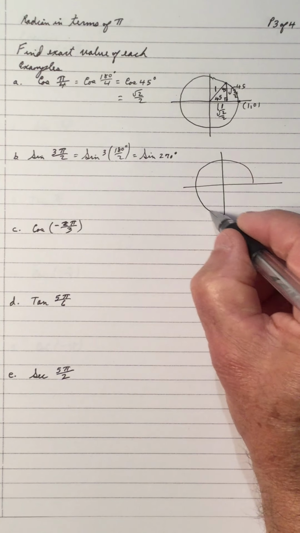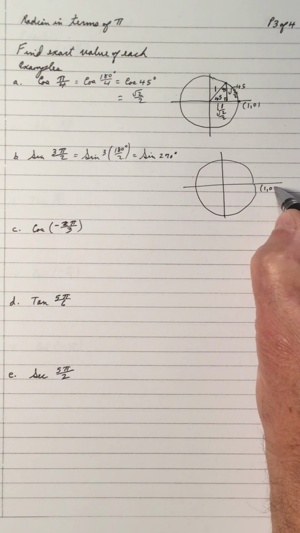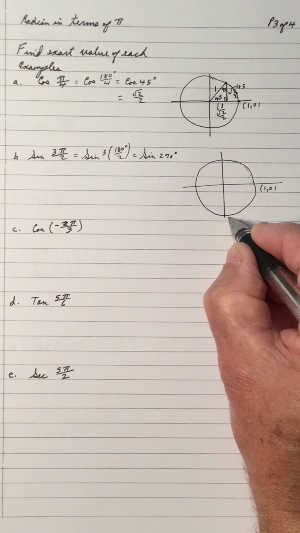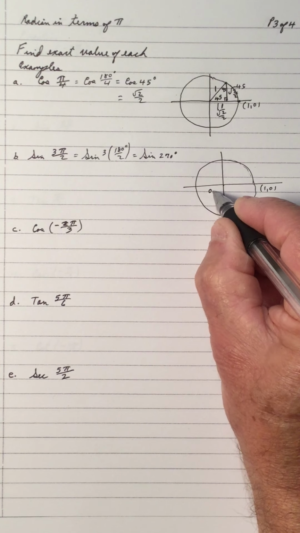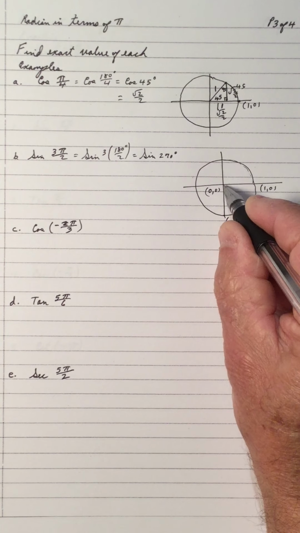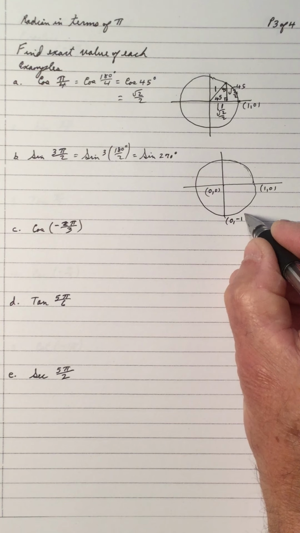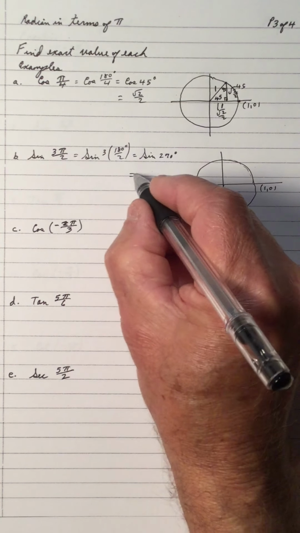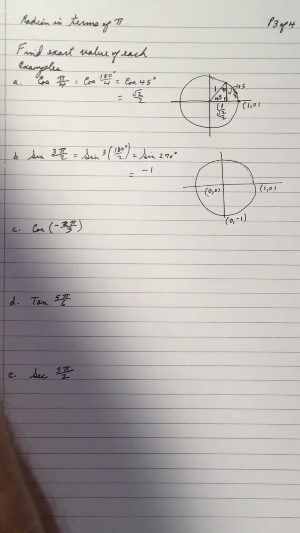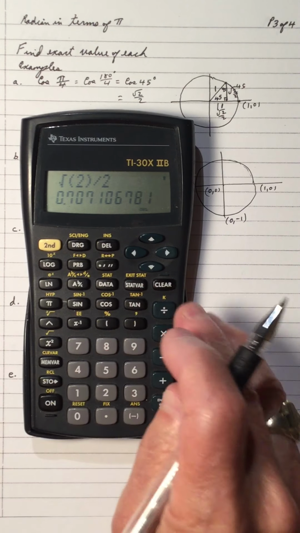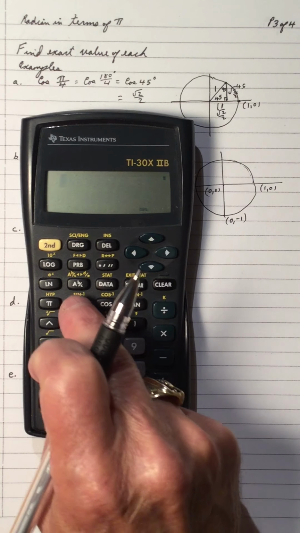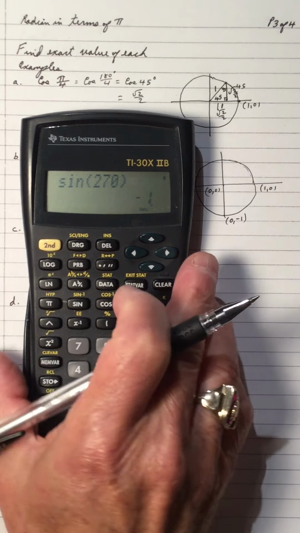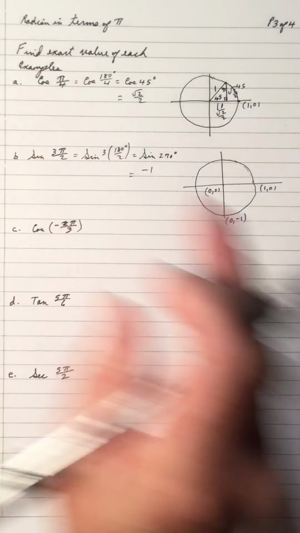is on the circle. Remember the point is (1, 0). So 270 is right around, right to here. So this point here, remember the center is (0, 0), so x is 0, y is negative 1. So the sine of 270 is the y. Sine is the y, so it's negative 1. And if you use your calculator and do the sine, remember we're in degree mode. We're doing the sine of 270. Just check it out. Negative 1. Okay, so you can use your calculator to check.